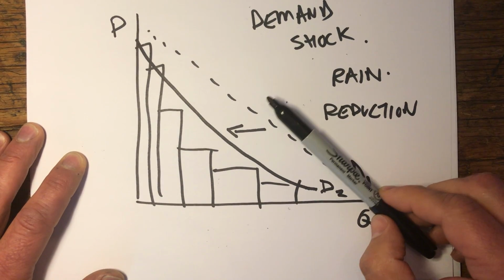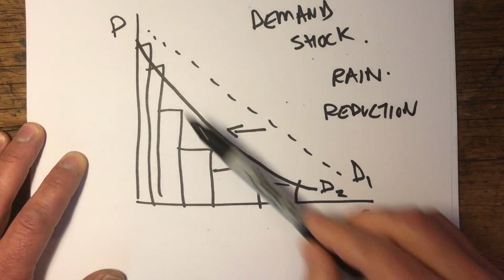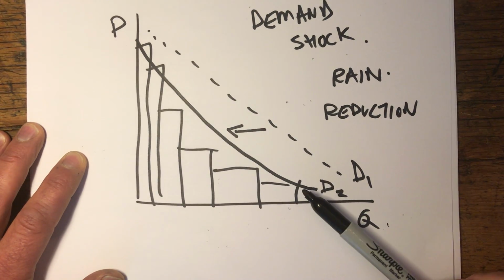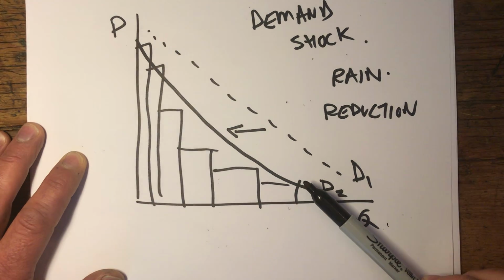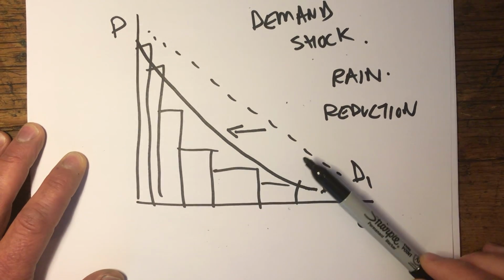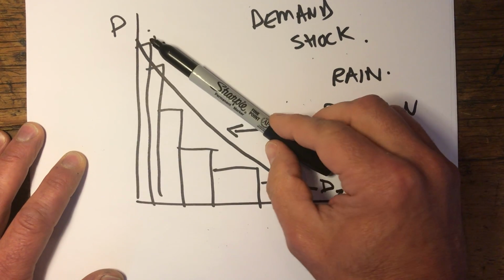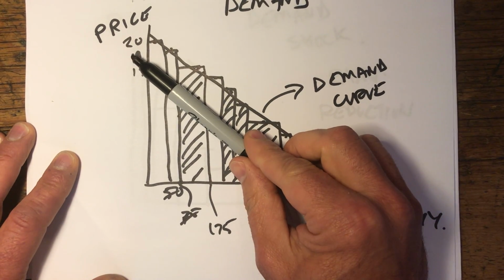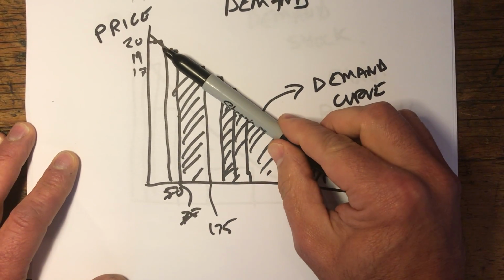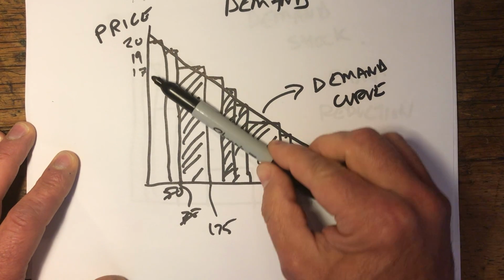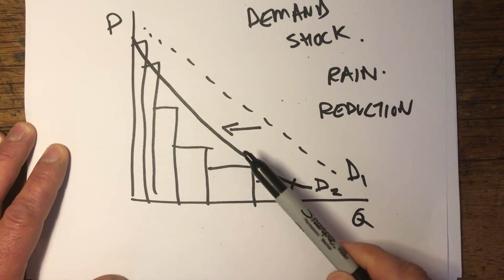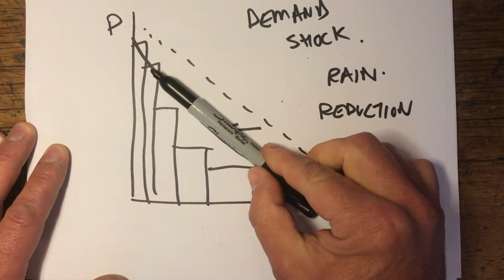Another example of demand could be that, let's say there had been a layoff at the local plant, or whoever pays for or provides income to a lot of the folks in Funville. That would be another reason why they might still want to play golf, but they're not willing to pay the same numbers, in which case you could have something like the original curve here. But instead of shifting this way because just some people have exited the market, actually all of them are still in the market, but their ability to pay has gone down. The net effect, of course, would look very similar. It would be a reduction in demand.